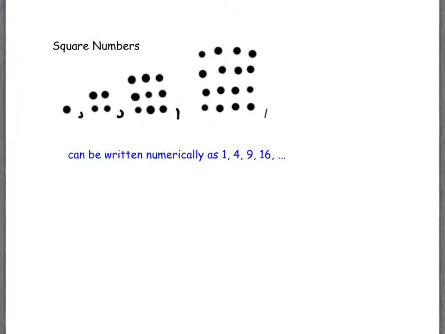Let's do square numbers. Sorry, my pictures don't look very square. But I think you've got the idea of what's going on, right? So take a look. The first one's got 1 dot. The second one has 4 dots. It's forming a square. The third one forms a bigger square, right, of how many dots? 9. The fourth one forms an even bigger square with how many dots? 16. So what would I do if I wanted to have the next square? I'm only going to draw one of these, but what would the next square look like? It would have 25 dots. How did you come up with 25, Audrey?